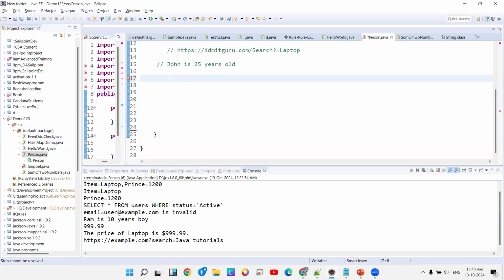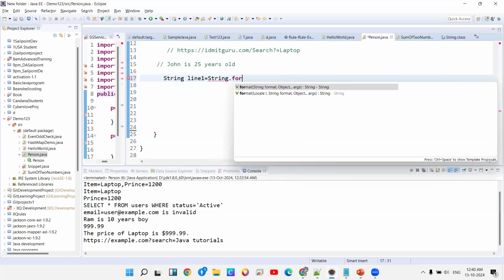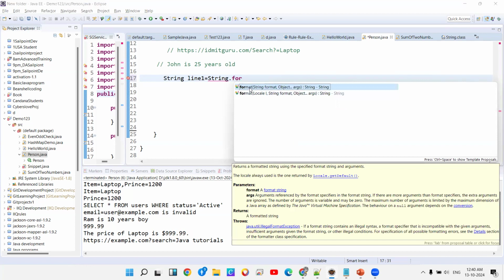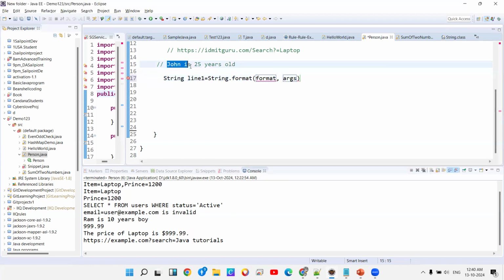So now what I am doing: String line1 equals String.format. What content do you want to print here? Within double quotation marks I give the format, %s is %s years old.